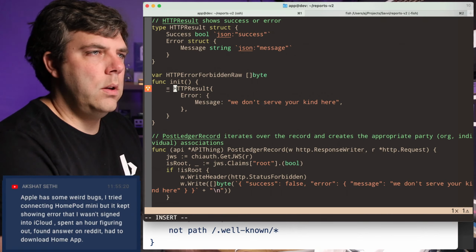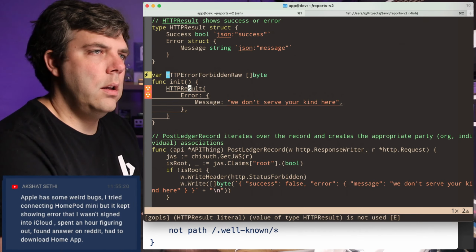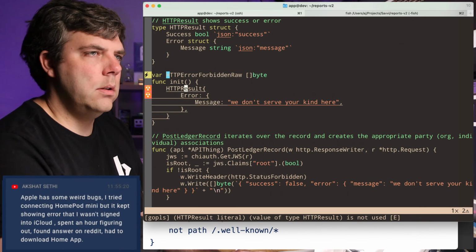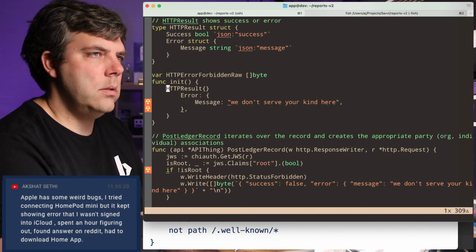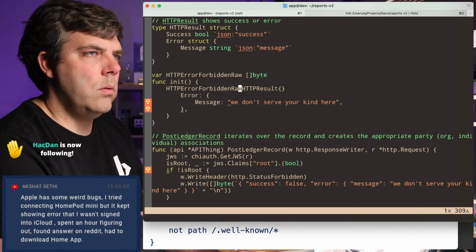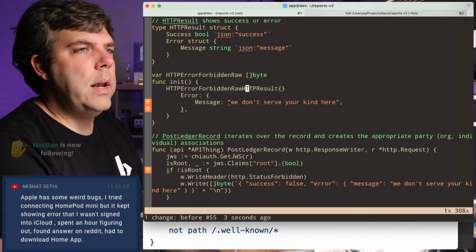So you do something more like this, where you have HTTP result. Let's say HTTP forbidden raw equals HTTP. No. What am I doing?